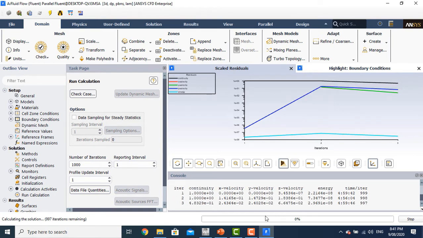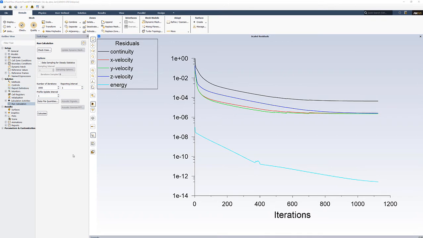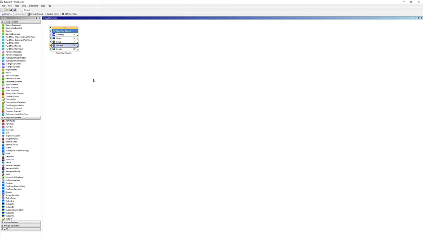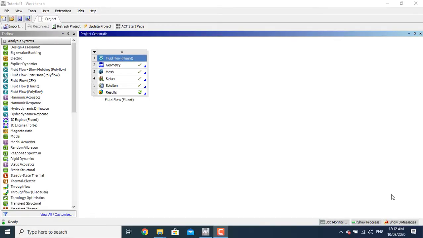So I will pause the recording here and wait for the solution to complete. The solution was interrupted around 350 iterations, so I have to run 1000 iterations again, and the solution is completed at 1200 iterations, but it is not converged yet.